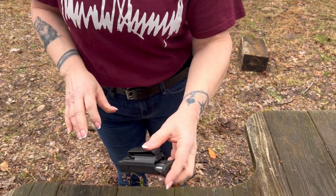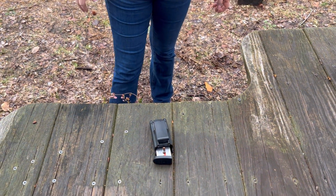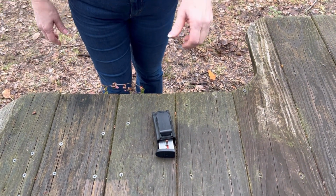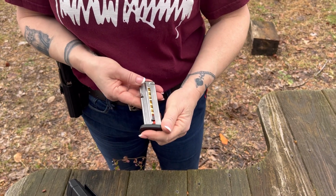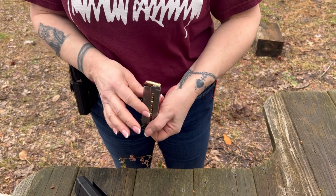It just needs to be full of ammo. Yeah, because there are little side tabs that keep the magazine from going into a single stack holster, so that's why. If the little tab is at the top, then it's not going to go in the holster.